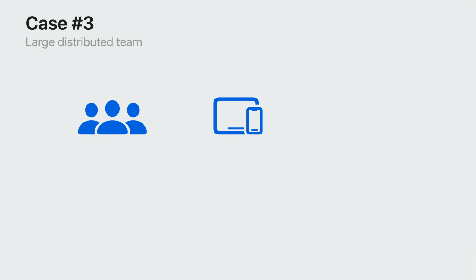For our final case study, say we have a large team of developers. This team shares a lot of similarities with the medium-sized team we just looked at, with some twist. The team is bigger and the code base much more complex. They have an app on iOS and iPadOS, which has been around since the beginning of the App Store.